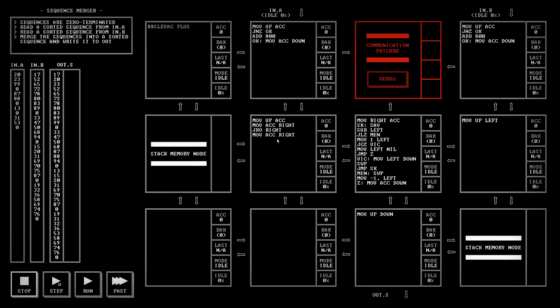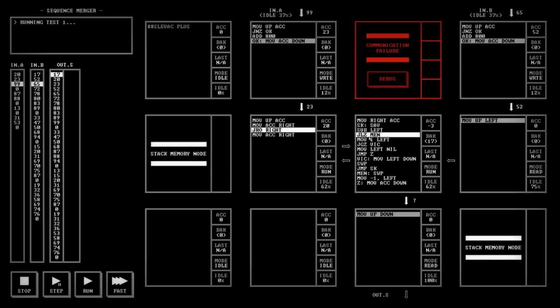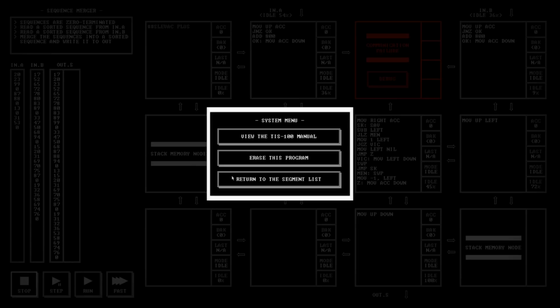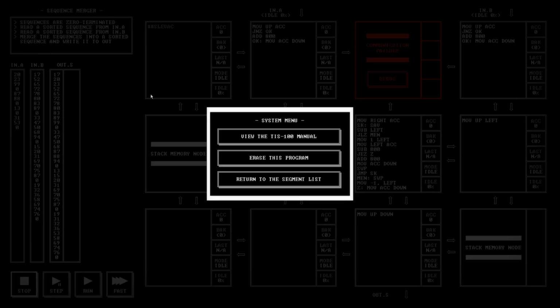Slovak plus. What's the difference? There's one instruction fewer here. Let's see if we can figure out what it is. So 800. I wonder if this is the same word in Czech or if it's just Czech word, English word. Save, sub left, JLZ men. That looks the same so far. So you swap, move -1 left. What's the difference? Hold on. Let's see the difference. Swap, move -1 left, move back down.